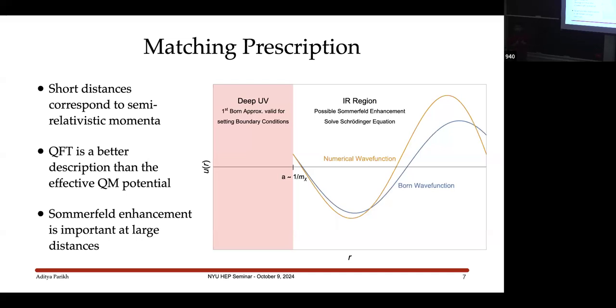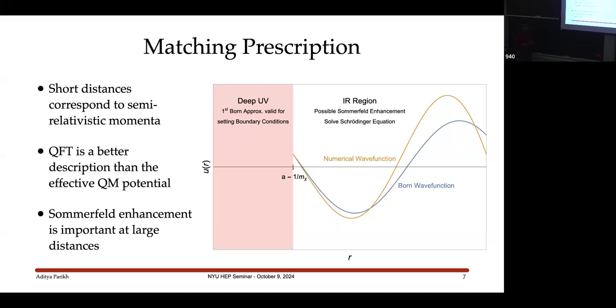And so your quantum mechanics is a non-relativistic expansion of quantum field theory. As a result, you shouldn't expect quantum mechanics to actually do a good job in this region right here. So what we said was, we're going to trust quantum field theory in this region here, and use that to set boundary conditions at some matching radius. We chose it to be the Compton wavelength of the particle, but you have some freedom, where the physics that you get out at the end is independent of exactly where you're doing this matching.